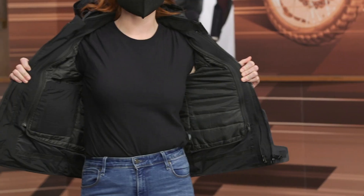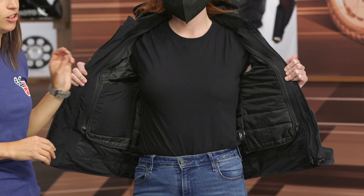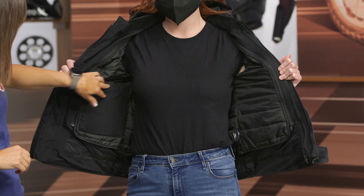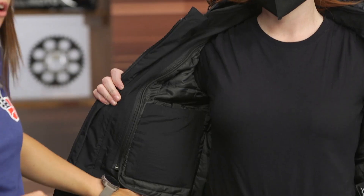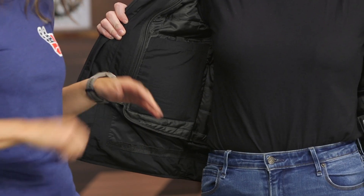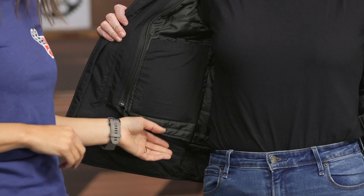Inside the jacket there's a lot going on. The permanent Hydratex liner is there, and the drop thermal liner is full sleeve — not just a vest — going all the way through, which you'll really appreciate for cold-month riding. The thermal liner has stash pockets. Revit added a mesh exhaust port at the bottom for the waterproof liner to help let heat escape. There is also a half-zip connection in the back and belt loops if you want to attach this jacket to a pair of pants.